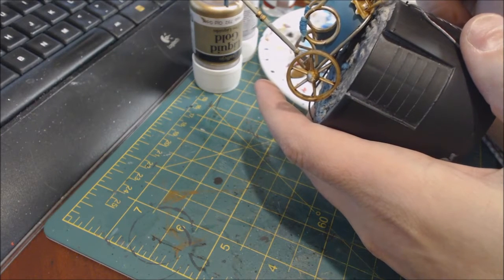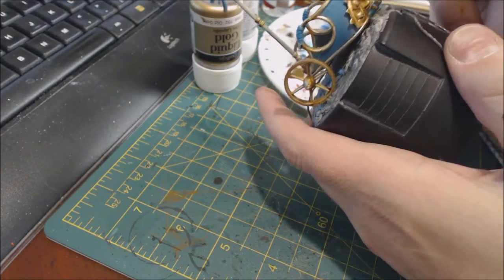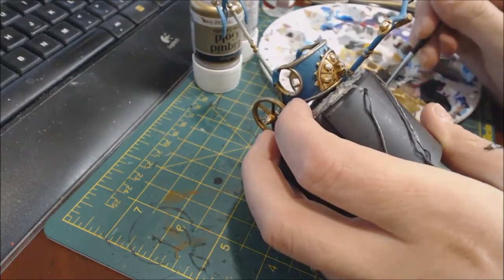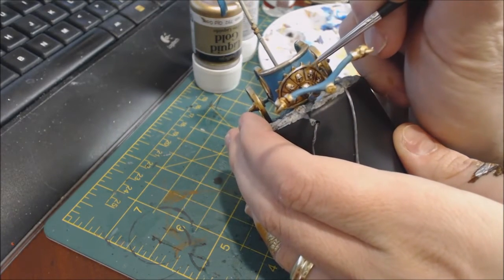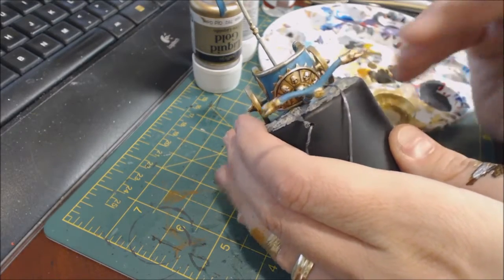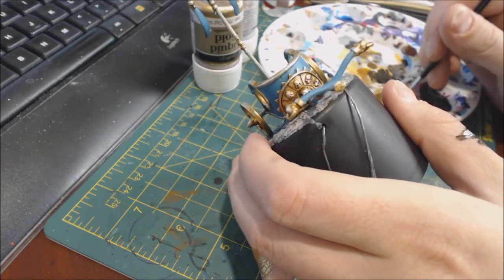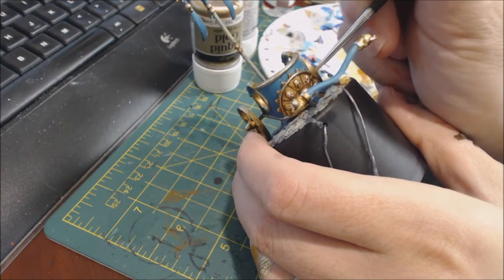So here, I'm going to go ahead and trace some of this square. It's not in shadow. And you can see the difference between that and where. So here's the silver skull. Let's see if we can get that in there. There we go. So when I paint this area versus this, you can see the silver still shows, and we get a really, really bright skull distinction there. That's why we did the silver first. We effectively undershaded our metal tone.